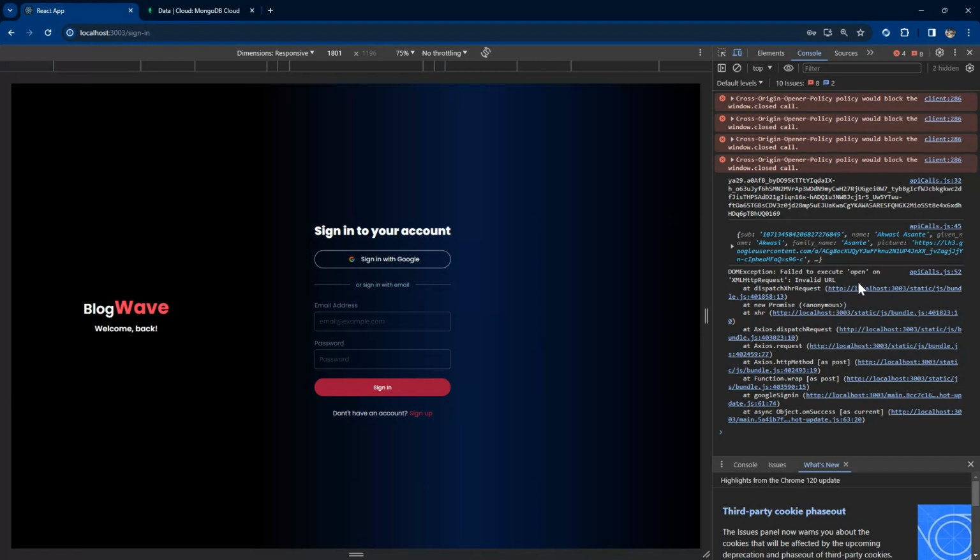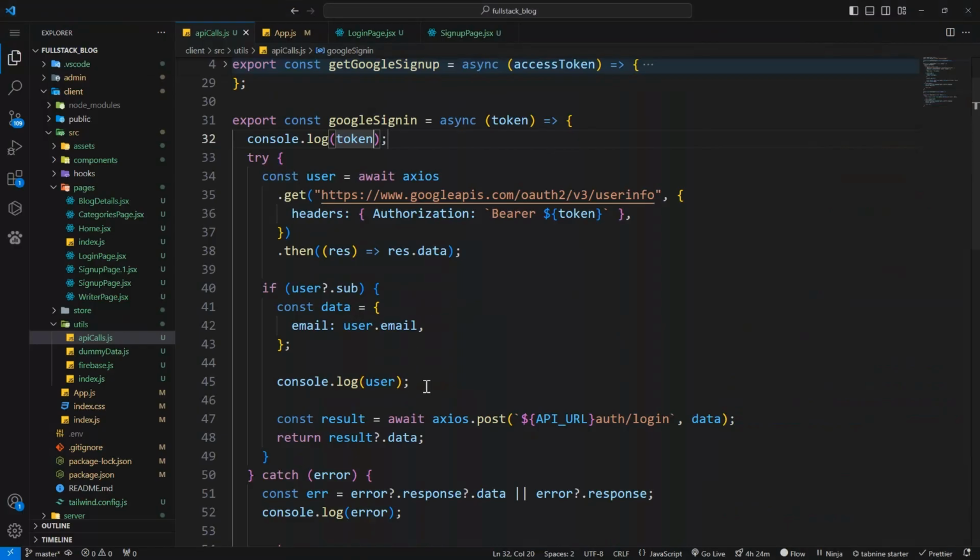Invalid URL. So we get in here, and here is also getting logged. So the issue comes from here.